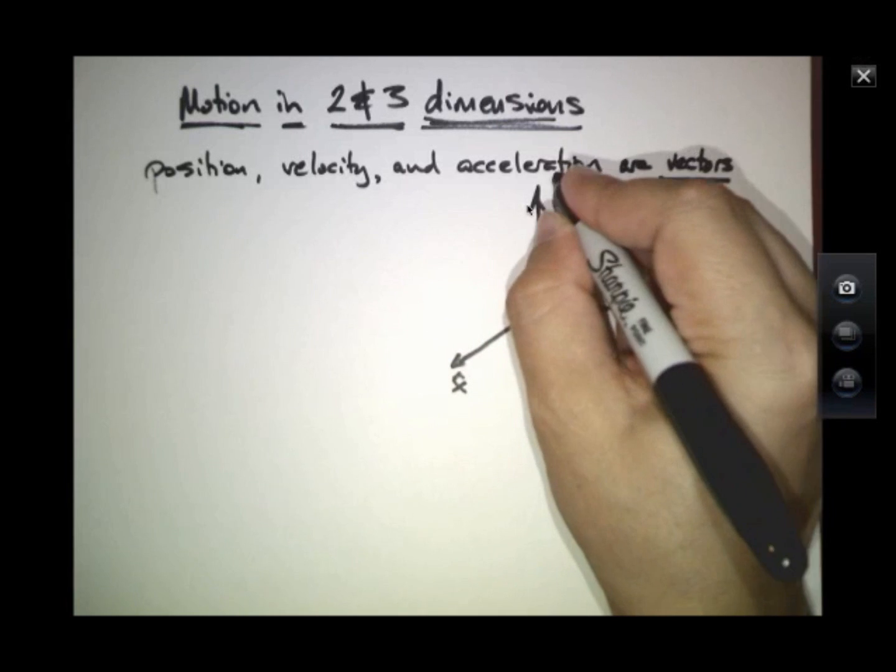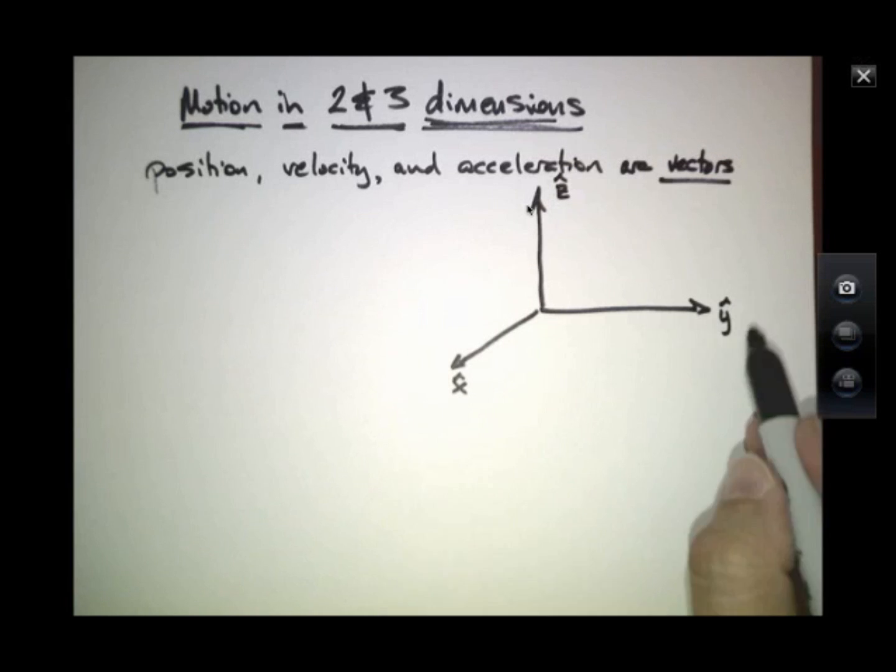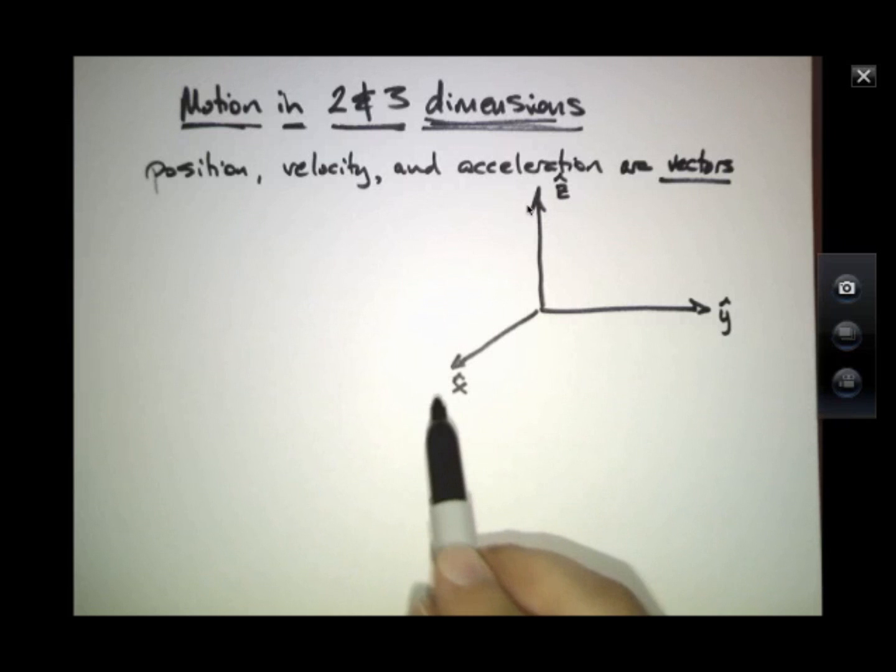In a three-dimensional coordinate system, having an x-hat and a y-hat and a z-hat direction, in other words, x-hat represents the unit vector along the x-axis, y-hat the unit vector along the y-axis, and z-hat the z-axis.